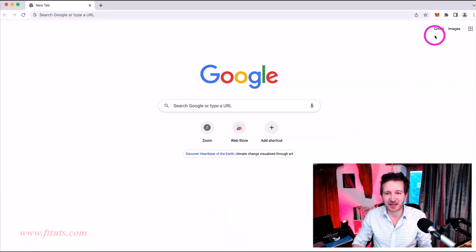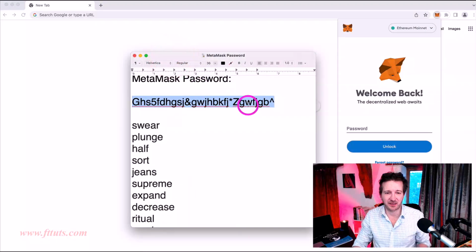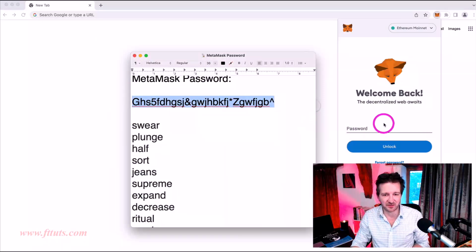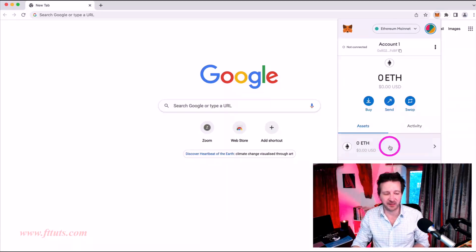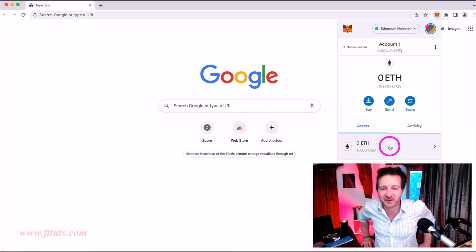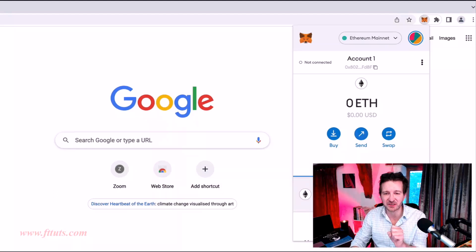Here I am. Let's click on our friendly MetaMask logo, which of course now is pinned to the top of our browser. Here we go. When we do, we can ask for the password. See, it's handy having a handy dandy document, isn't it, of all the important stuff. So here is my document. Let me copy and paste my password, and now we're going to log in, and we're in. Fantastic. Okay, so there's a few things I want to go through in this video. So let me show you as follows.